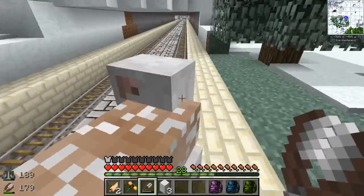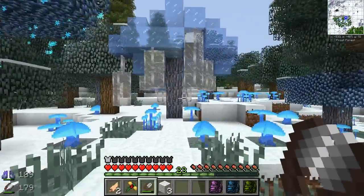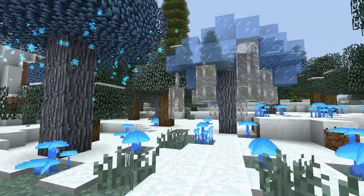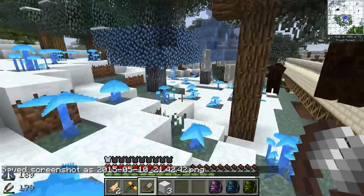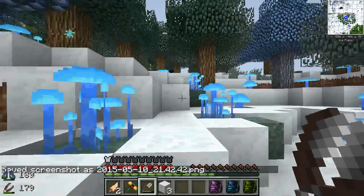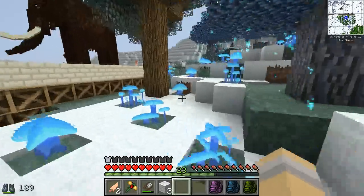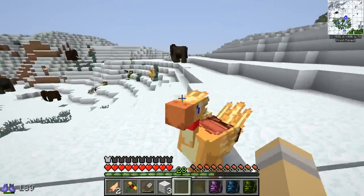Ah, this is the joy of terraforming. Let's get a closer look. Sunflower, hello sheepies — may I borrow your wool? I promise that goes to good purposes, promise promise. There's plenty of delicious grass right here for food. And this is where all our little mushrooms went from before. I really love how beautiful it is here — just a nice peaceful forest that we built to celebrate one of our Christmases together.